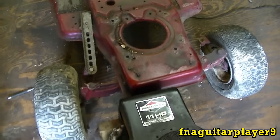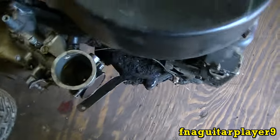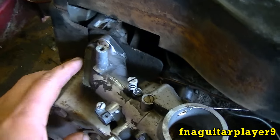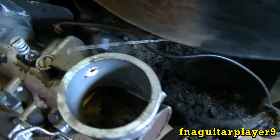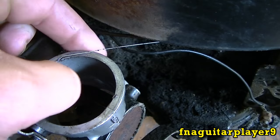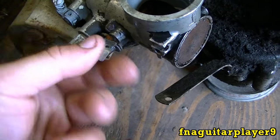I'm going to get it mounted on my test frame here, and I'll pull the carburetor off, and we'll look at the carburetor on the bench. You just got two bolts here, and your throttle linkage hooks in here, and you can see the springs are broke. They always break, and the choke's built in on it.